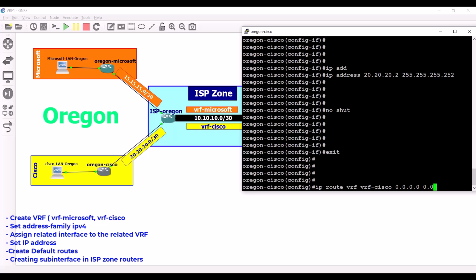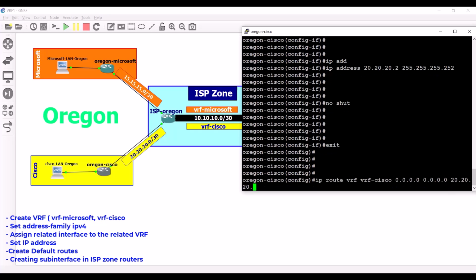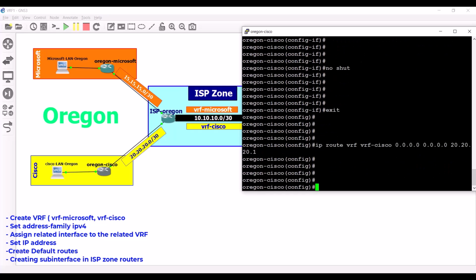As I told you several times, you never ever use everywhere for your private path when you want to see a single IP in another site. Everywhere with the next hop 20.20.20.1, right?